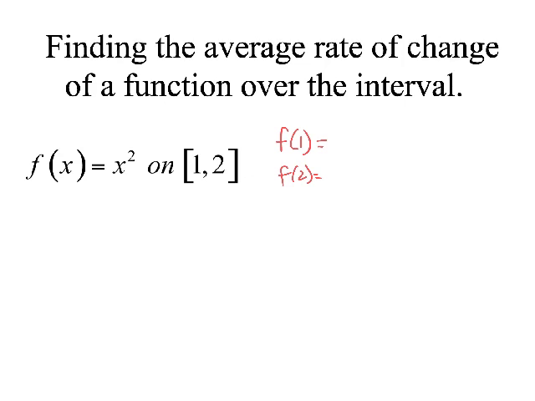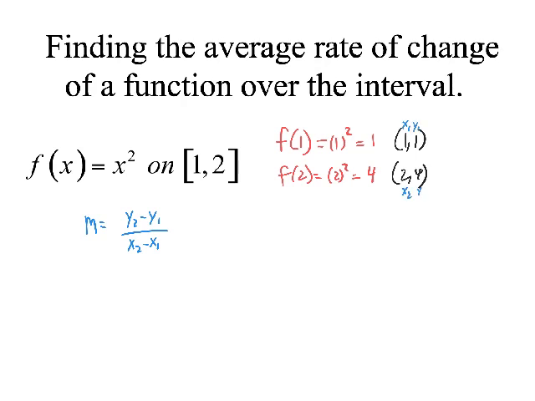To find f of 1, aren't you just simply putting in 1 squared? And for f of 2, isn't that 2 squared? So don't you have a coordinate (1, 1) and a coordinate (2, 4)? Can you now find slope? m is equal to y2 minus y1 over x2 minus x1. This is x1, y1. This is x2, y2.